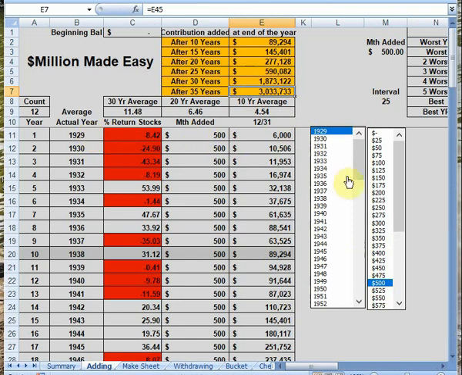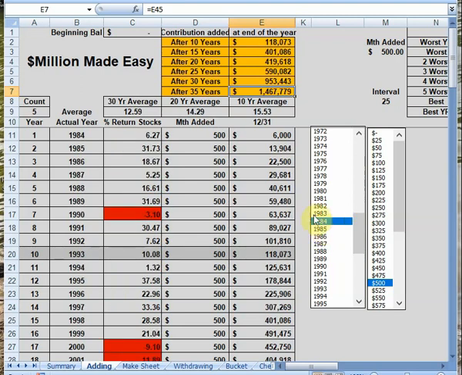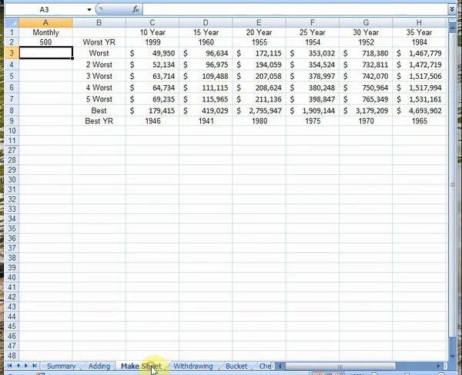Again, we said the worst year was 1984. I'm going to go to 1984. See this number right here, 1.467. That's the worst case scenario in the last 93 years if you would have invested $500 a month: you would have had $1.467 million, and that's exactly what you have on your new sheet that you made right over here.